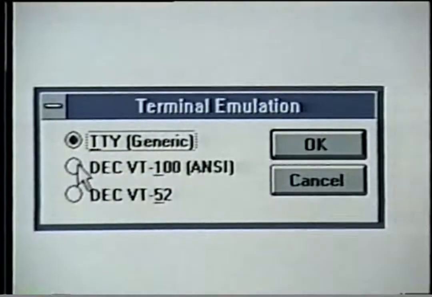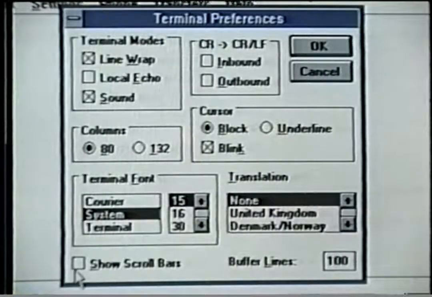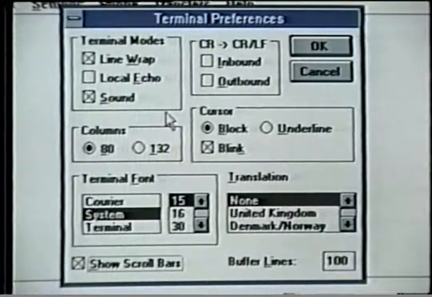Before I can connect, I need to specify the type of hardware I'm using and the communication parameters of the receiving system, and then save the terminal settings. Windows adds the .trm extension when you save a terminal file. I'll enter the terminal emulation and preference settings in these dialog boxes. Default settings are highlighted in the box, but always consult the service's user guide for the exact information.